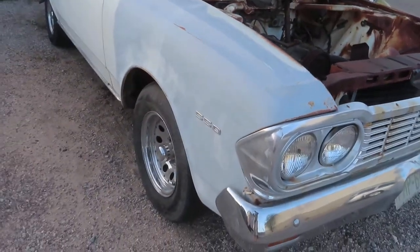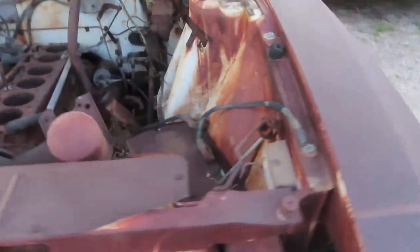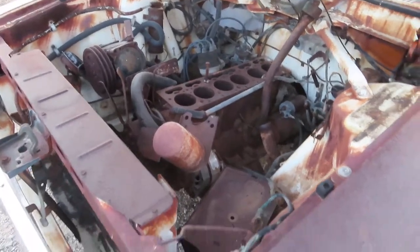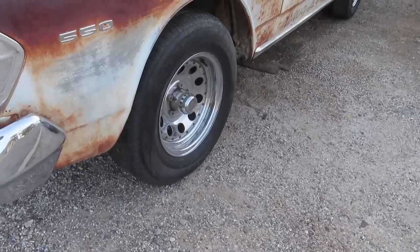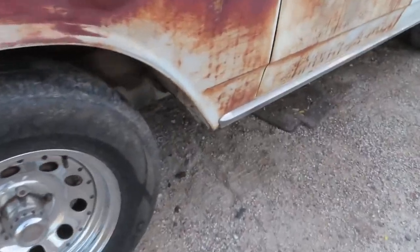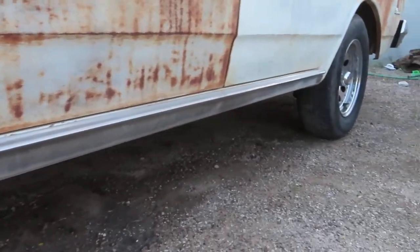This thing comes with a clean Arizona title. These were five-lug vehicles, which is kind of cool — putting wheels on them is pretty easy. I think this one is going to come on these wheels, but I'm not positive. Generally they come with some sort of rollers, so I can't promise exactly what wheels and tires it comes with. I can promise the rockers are going to look just like this when you get it.